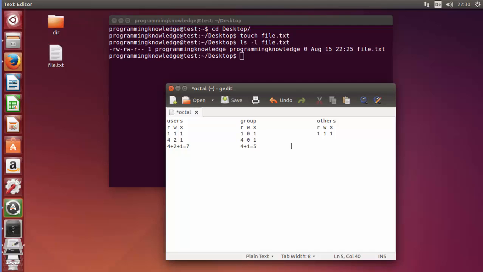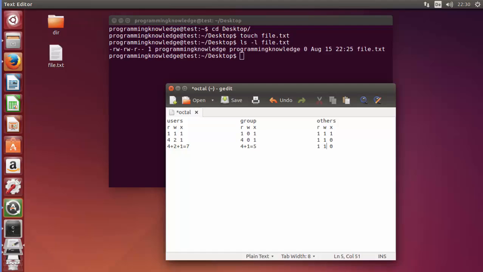And the same you can do here. For example, you want to just give the read and write permission to the others, then what we can do here is give 0 here, and then give 1 here and 1 here again, right? And then this notation will be, for example, 0, and then 1 and then 1. So let me align everything because these things are not aligned properly, so something like this.